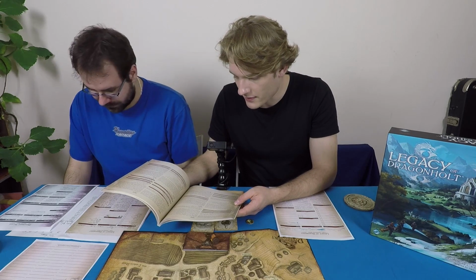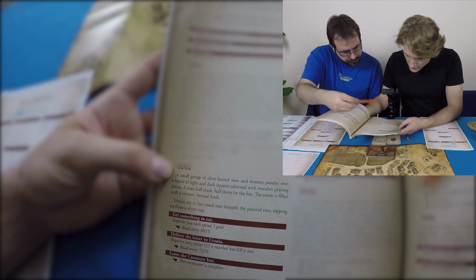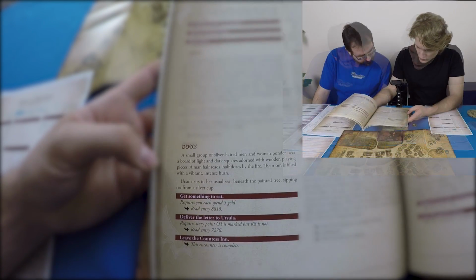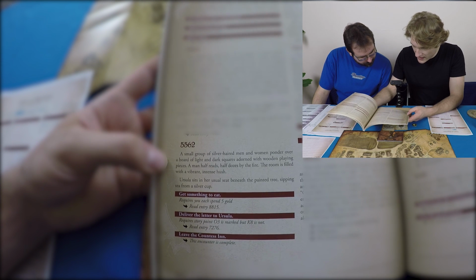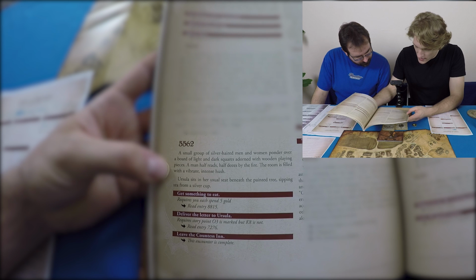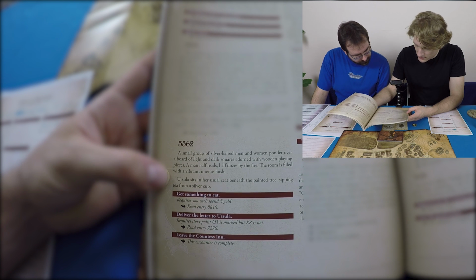A small group of silver-haired men and women ponder over a board of light and dark squares adorned with wooden playing pieces. A man half reads, half dozes by the fire. The room is filled with a vibrant, intense hush. Ursula sits in her usual seat beneath the painted tree, sipping tea from a silver cup.